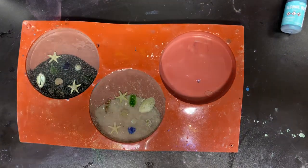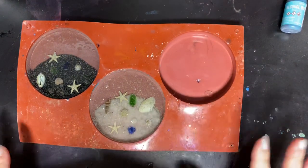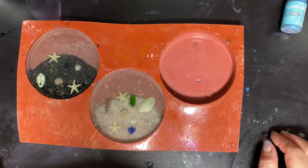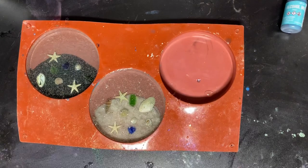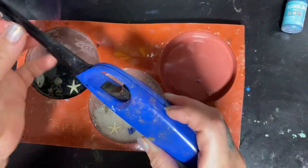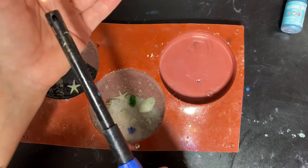Okay, so now the bubbles on the top. Normally you shouldn't torch your molds. I go over this in a lot of tutorials. This is the best thing to use. However, mine is not working. Oh, look, there it goes.